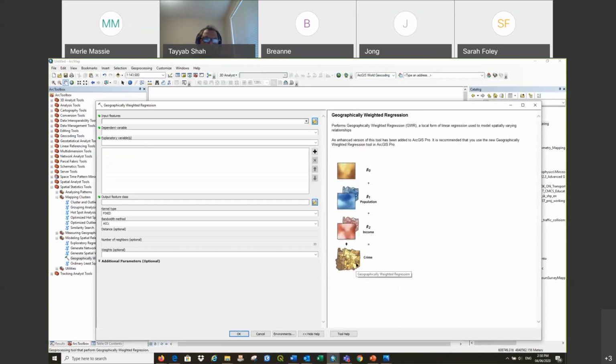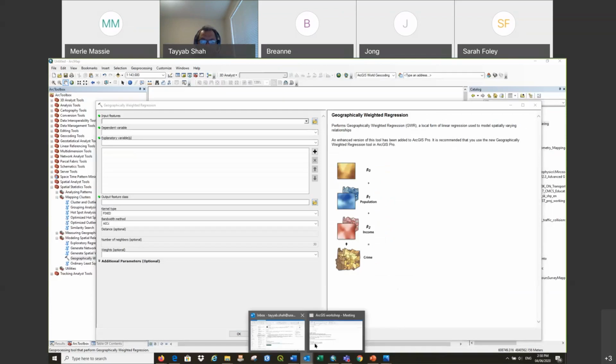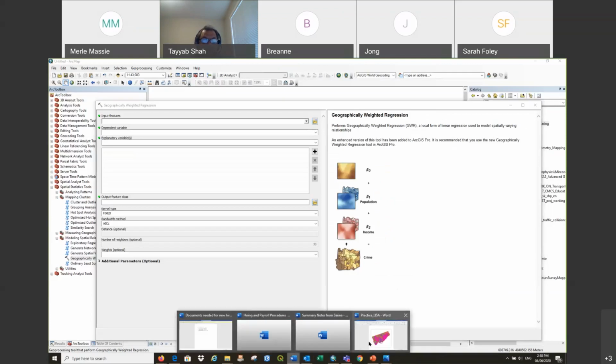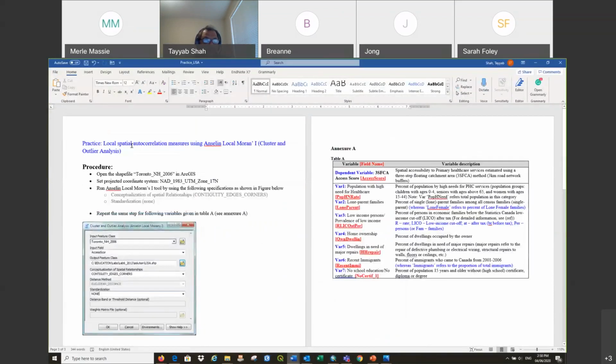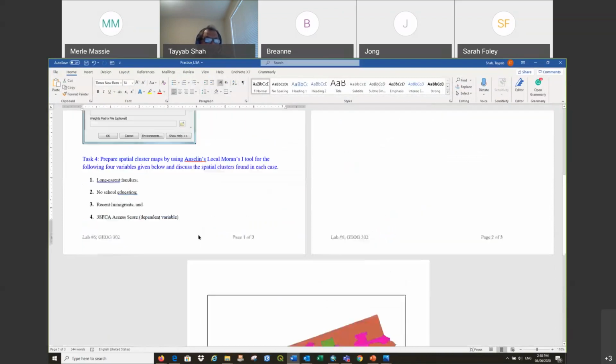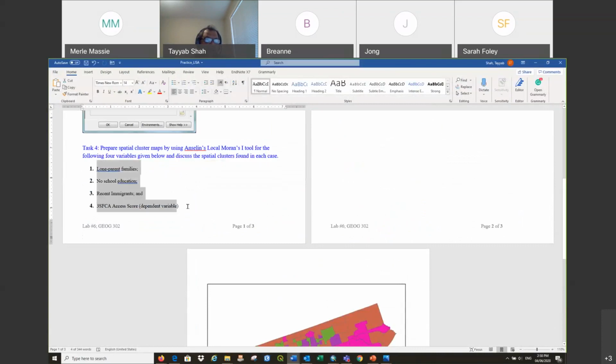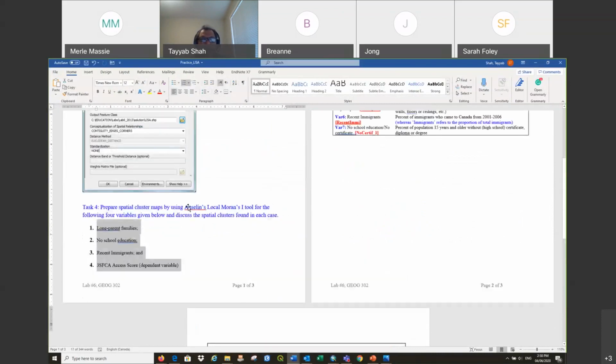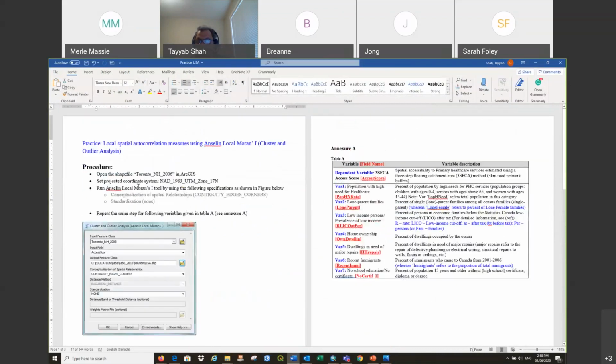If you understand how to input the feature, dependent variable, and explanatory variables, you can do this kind of thing easily. The exercise we have in this data set is basically that you can run spatial autocorrelation, and I have pointed out a few variables if you would like to do it. It's part of a lab exercise I used to run.